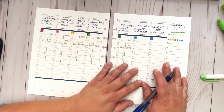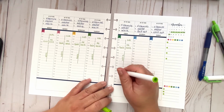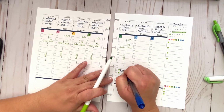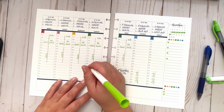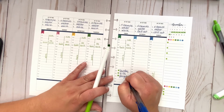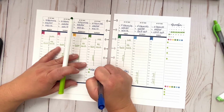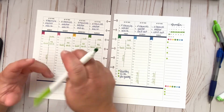Okay, so some of the things that we need to do, let's see, every Friday I do laundry and pay the bills. So laundry and bills. Kind of working backwards here. On Thursdays, oh, and I do pick up groceries. Pick up groceries. And then on Thursdays, order groceries and budget. And then on Wednesdays, menu plan.